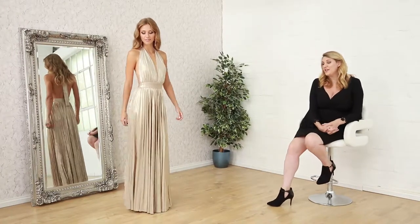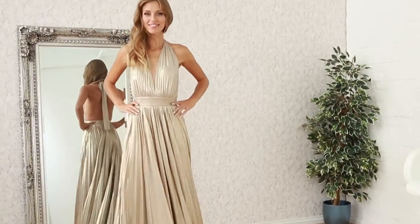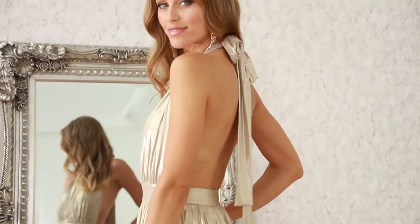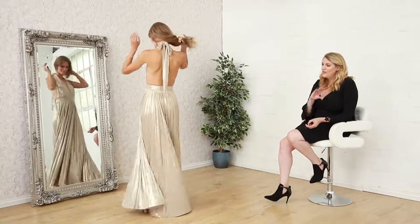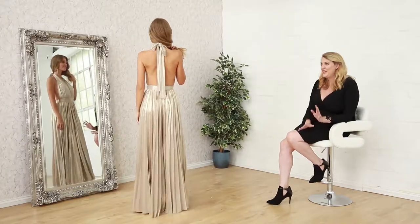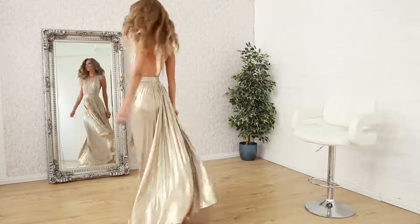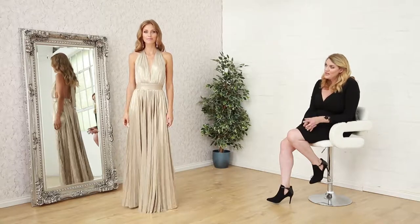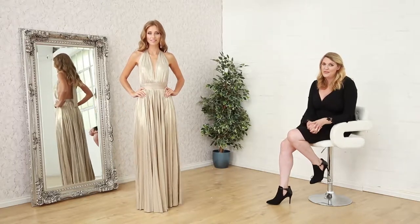Last up in our multi-way segment is one of the most beautiful dresses I think. It's been a real firm favourite from Kadiva and all of our customers. This gorgeous gold dress ties at the back, beautiful hortenot, beautiful flair — really 70s kind of glamour here. It's just a perfect dress for either a wedding, pool party — it's just a real show stopper. And this one is only £95.